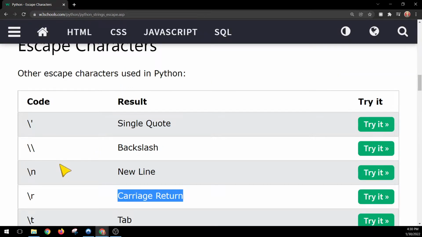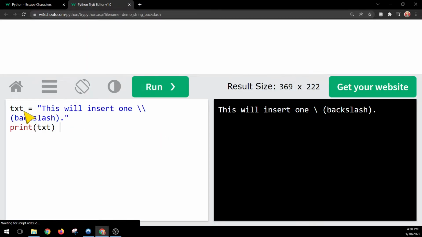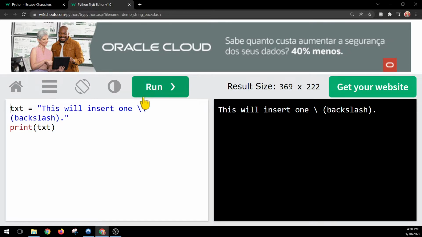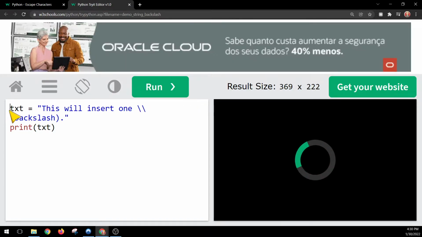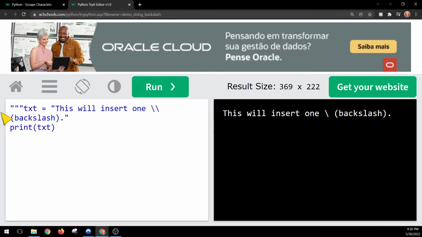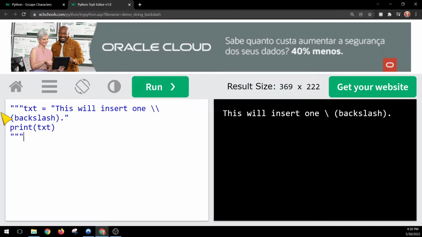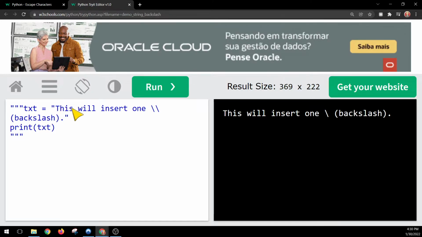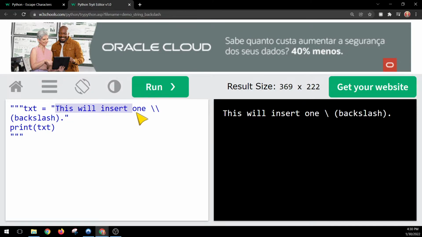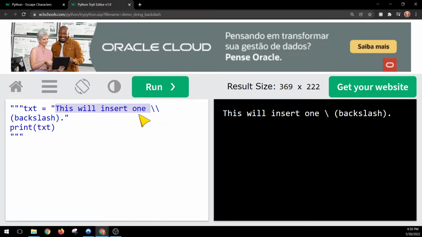So the next one is backslash. So run it. Try this again. So comment this out. Try to see what it's trying to do here. So you've got here, this will insert one backslash.